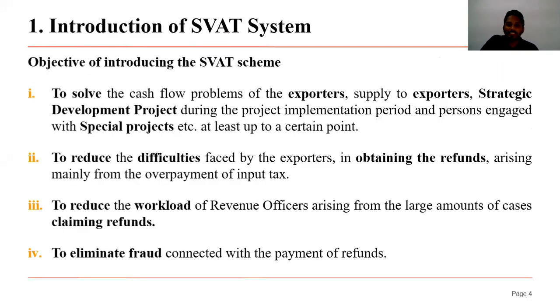The objective of introducing the SVAT scheme is to solve the cash flow problem, because exporters will end up with a refund. Finally they have to submit a request to the Inland Revenue Department to get the refund, and the IRD will take time to issue it. Therefore they have a cash flow problem. That is why they introduced this. Then they can purchase without paying VAT. They need to only issue the credit voucher.